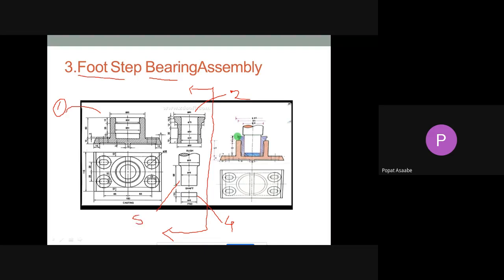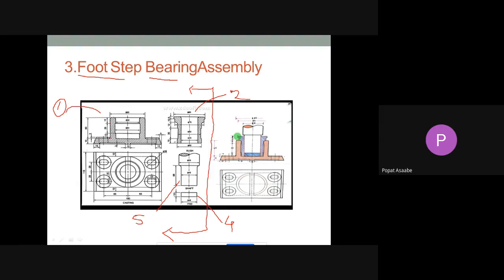Can anybody tell me which part is going to fit into which part? Can you tell me where each part will fit, by imagining or by using your logic? What will their assembly be? Just observing the details, can you imagine how the assembly is going to be prepared? Yes, anybody? Okay, see, this will be the first part.